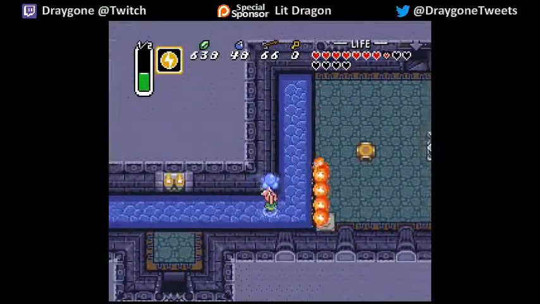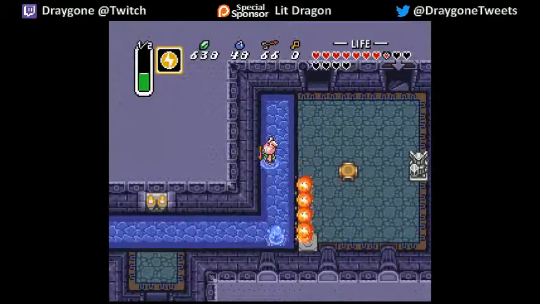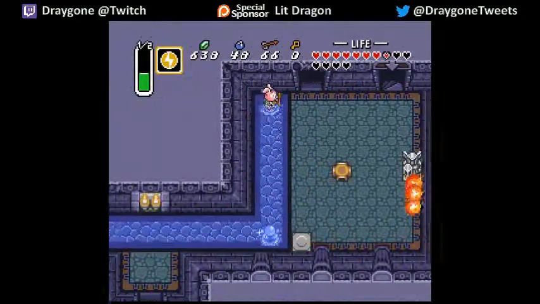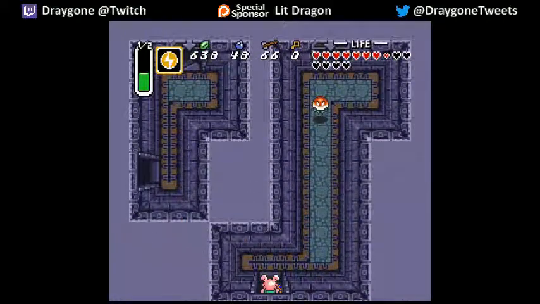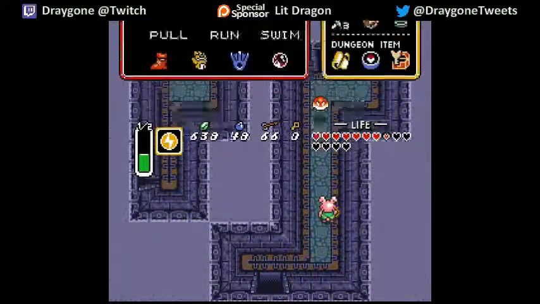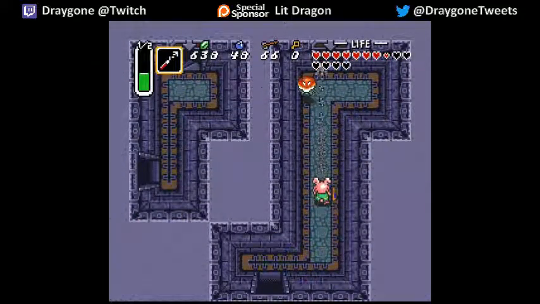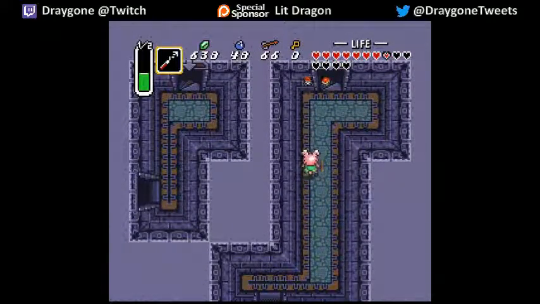Can I break this against the wall? Nope, bounces off the wall. Only way to break it is with your sword or something like that. Anyway, this is the real way we want to go. You know what? Let's go ahead and try out this hookshot on enemies. Because it actually works on enemies. Assuming they're not, like, inside the wall.